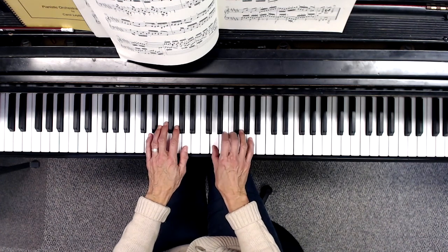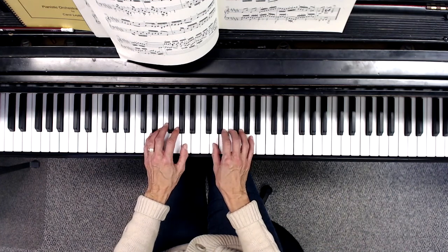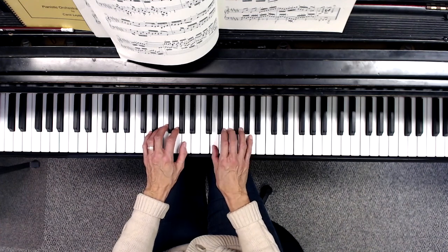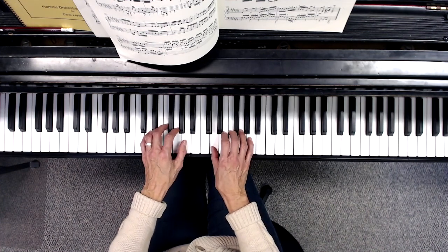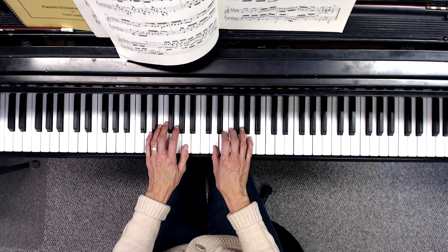I hear the mill wheel tika tika taka. I used both hands to play that. I hear the mill wheel turning. I hear the mill wheel tika tika taka. I hear the mill wheel turning. Then this part B, or the circle part.